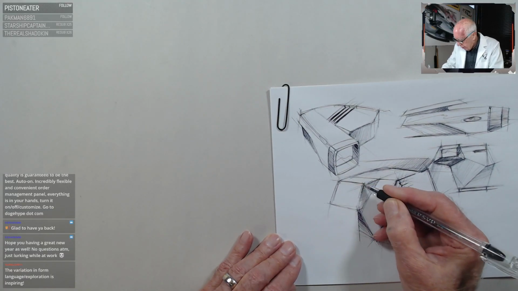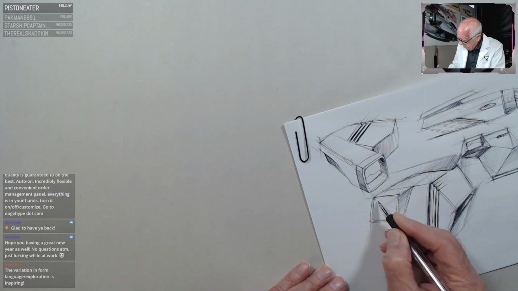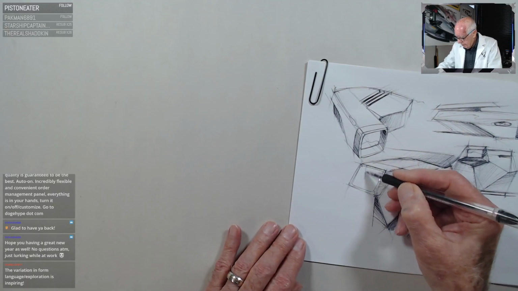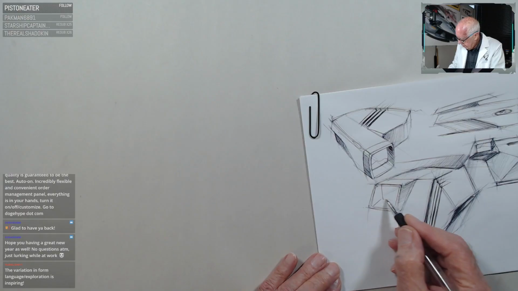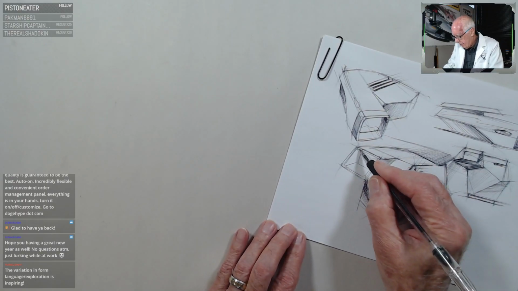A bit of primer around the lens area. Dive it back in. And pick it up.